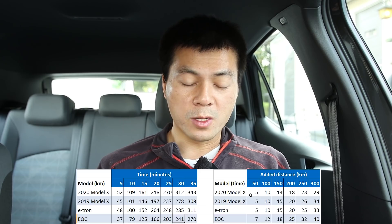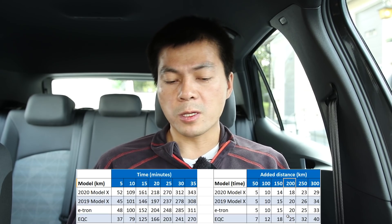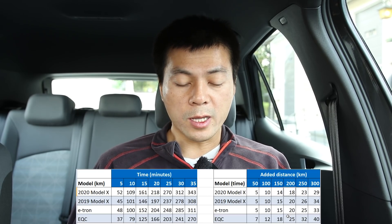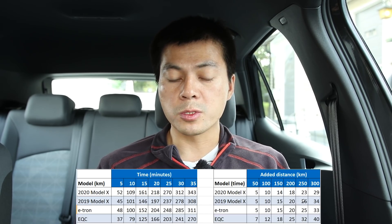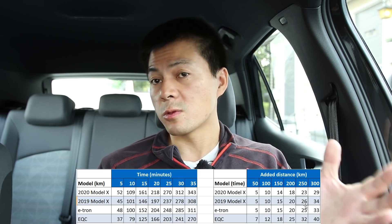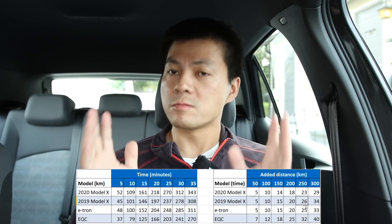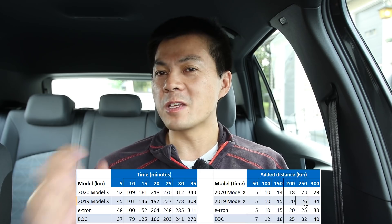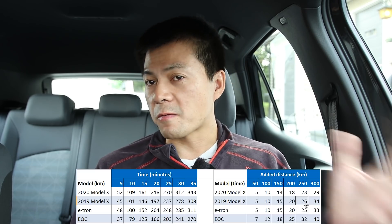The next table is also useful — normally if you stop for a given time, we can see how many minutes it takes to reach a certain range. Even though the Model X was slightly slower than the e-tron practically, it was almost not that different. We saw this in the 1000 kilometer challenge — the red Model X and the e-tron were neck and neck after 1000 kilometers. Now if you redo this with a Model X with G pack, the Model X would be even faster than before because it has a flatter curve.